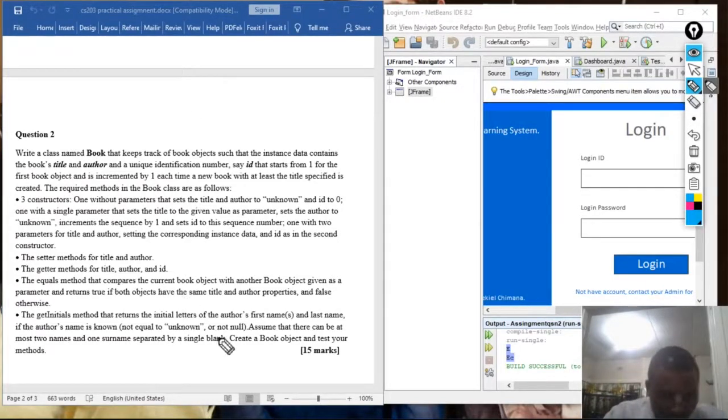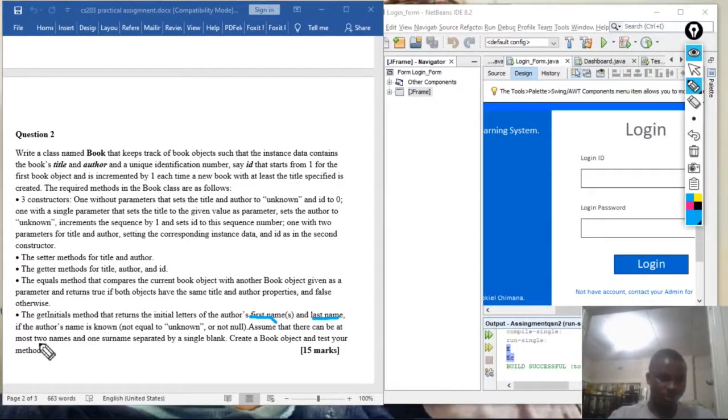It is going to return the initial letters of the first name and the last name, which means the first letter of the first name and of the last name are the ones that this method has to return.